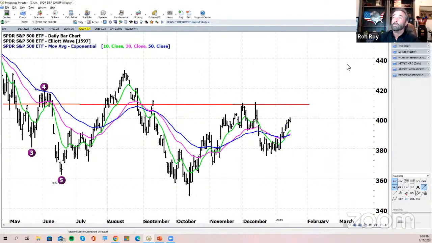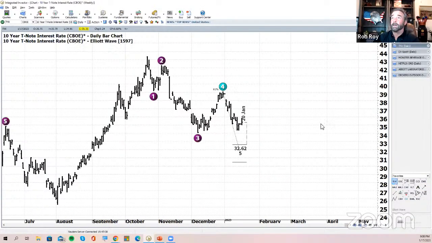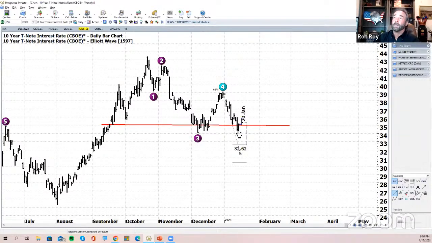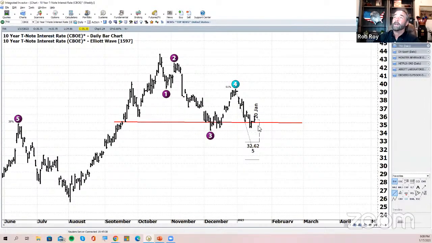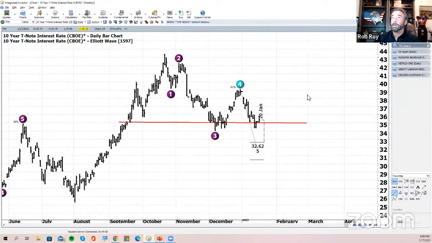And then we'll move on and take a look at interest rates. And there's the 10-year. And you can see that wave 4 at the 61% fib level is holding pretty strongly. We've moved down, and now we found a little bit of support at this congestion right here at the 35 level. We did try to break it, no follow-through day. You know how that works if you've been watching. You have to have a follow-through day confirmation. It didn't, and so back up we go, back above 35. And I don't know, did that have anything to do with today's move in the markets? I don't think so. Today was just, to me, a constructive day.